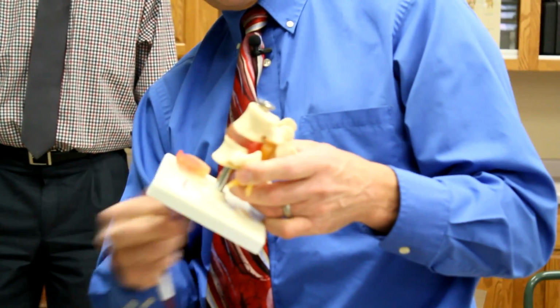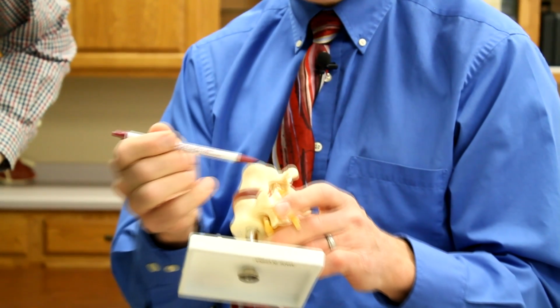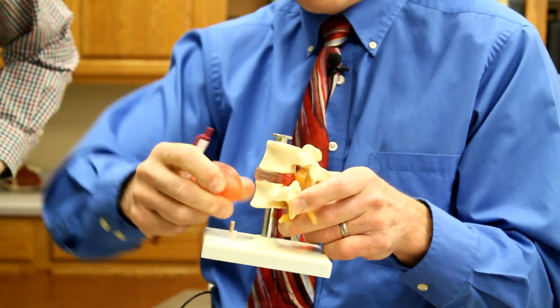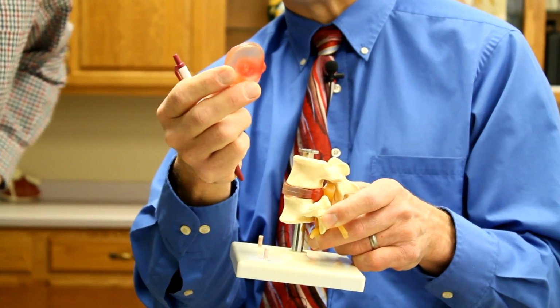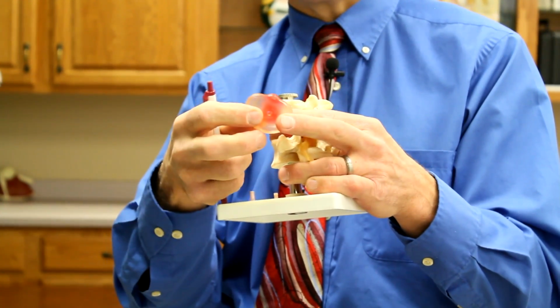Before we go on, I just wanted to show this little model quickly, because this is a pretty good real-life model of a disc. Here we've got the same vertebrae, the L5 here, L4, and the disc here. This red bump right here represents a bulging or herniated disc. And then they have an actual little model of what a disc may look like. That almost looks like a herniated disc, because look, the red stuff, the nucleus pulposus, has actually extended out beyond the borders. I think this model had a healthy one here, and this was a semi-healthy one.